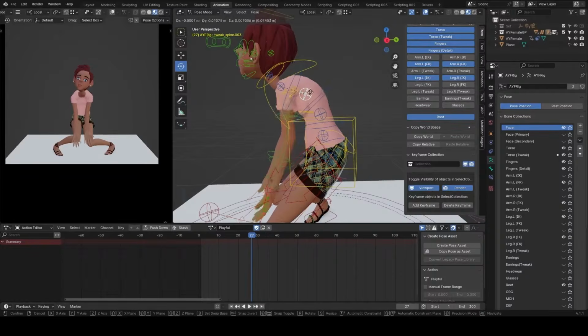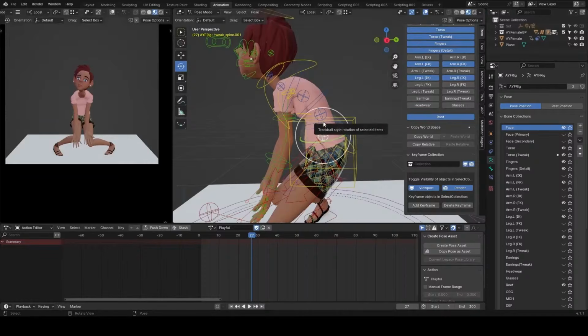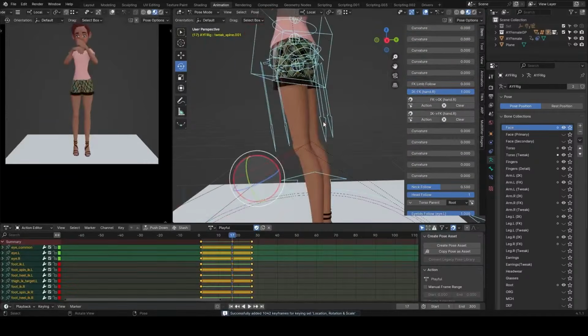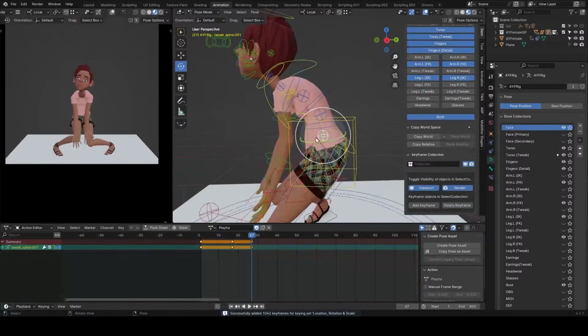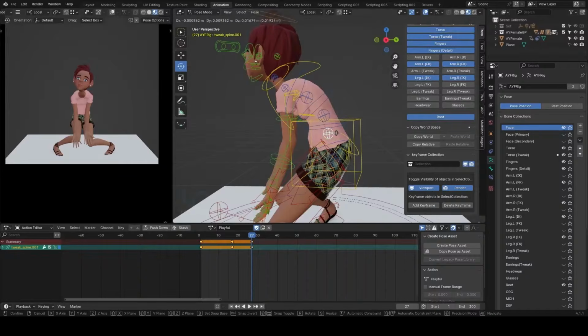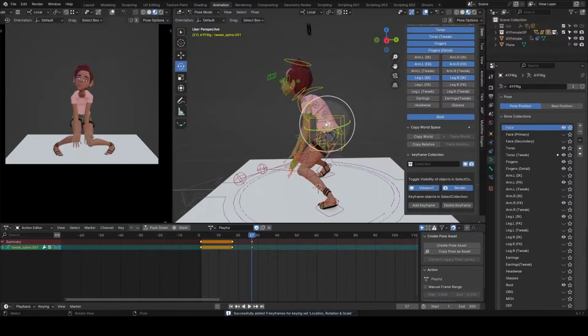I just have to go with the first tweak bone in the chain. So just push that back a bit. Yeah, straighten things out just a little bit. I don't want to do too much.